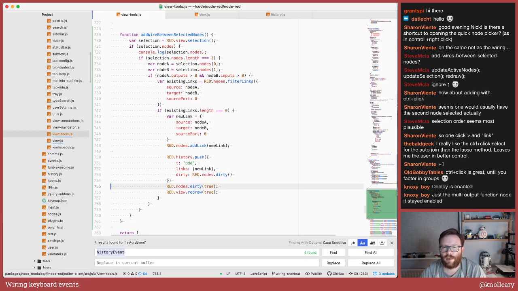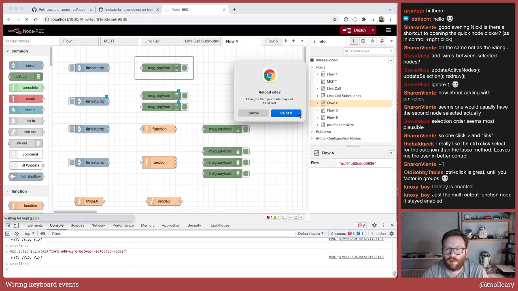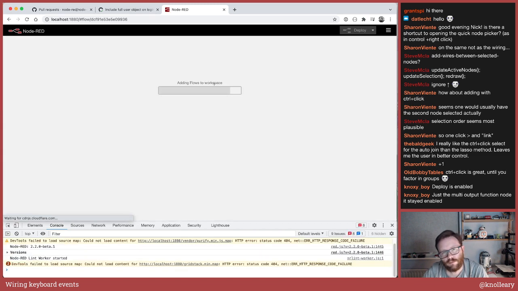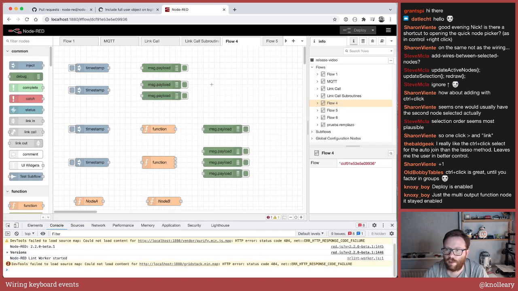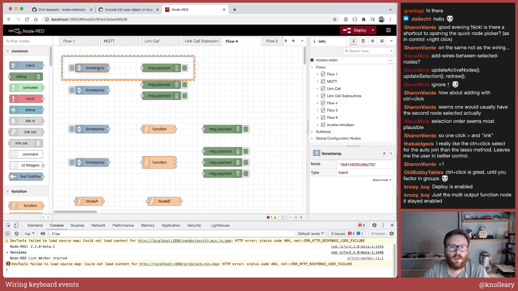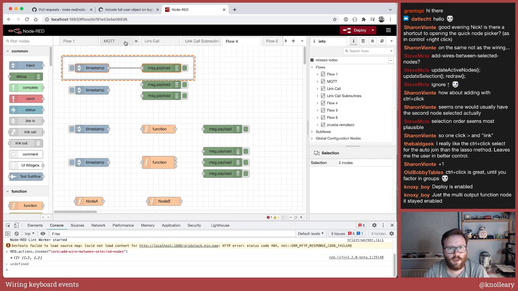I'm not going to try and solve that now. I think some of the group interactions aren't always as intuitive as they could be, but let's just stick with what we've got. Certainly it should be true if the two nodes you're trying to wire are in the group. Then you can do the control click of both the nodes in the group and then invoke it, and it will work. So, that worked.